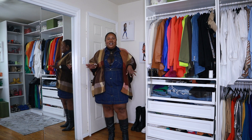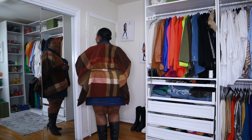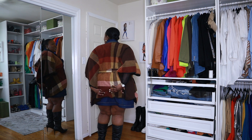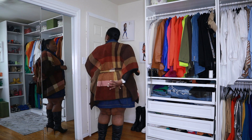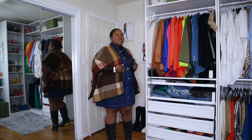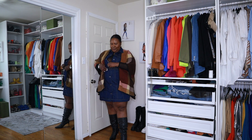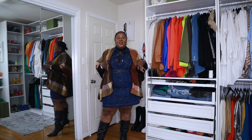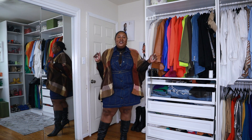I do have my legs out today — y'all know I normally don't wear my legs out. Let me turn. There's a little lump in the back because the belt is there. I didn't have anyone to help me tie it, but I would tie it so you wouldn't see that lump if I was wearing it out. But isn't she cute? I would wear it open like this. That's what I say about fall — fall is so fun because you can add layers and make it you.